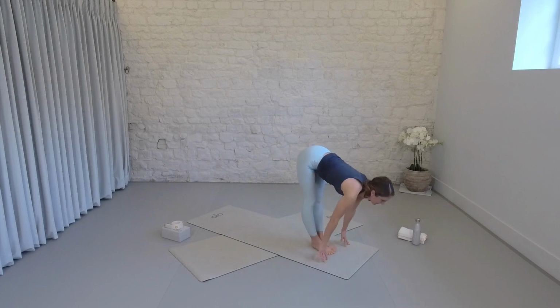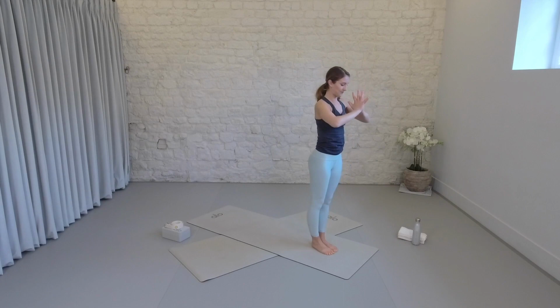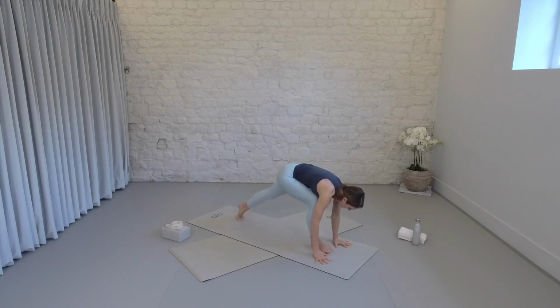Inhale, rise up. Exhale, hands to your heart. Breathe in, lift. Exhale, fold. Inhale, lengthen halfway. Exhale, step back to your plank.